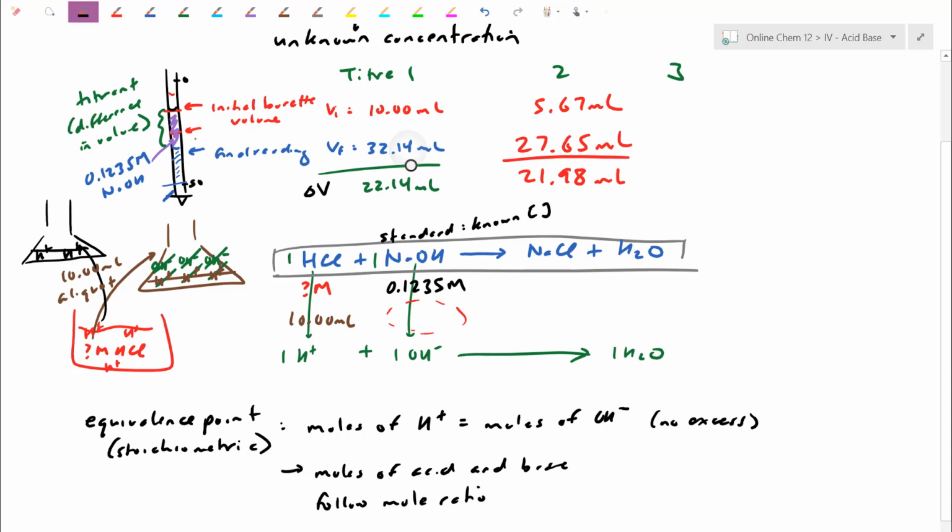If you're a risk taker, you can just keep going. You can say, all right, so now for my third aliquot here, I'm going to be starting at the 27.65, and if this 21.98 were roughly correct, I can actually have enough in the burette. And lo and behold, when you drop in the last one here, you get really close to the edge. I probably wouldn't push it that far, but in this case here, whew, we're still above that 50 mil marking. We can still make a sensible reading. 49.59, let's just make up that number here, and I just do the difference. Minus 27.65 gives me a difference in volume of 21.94.